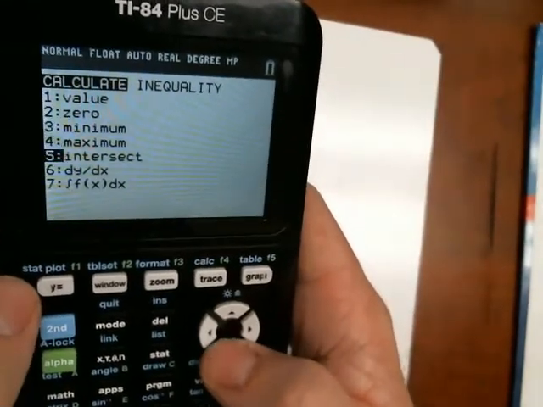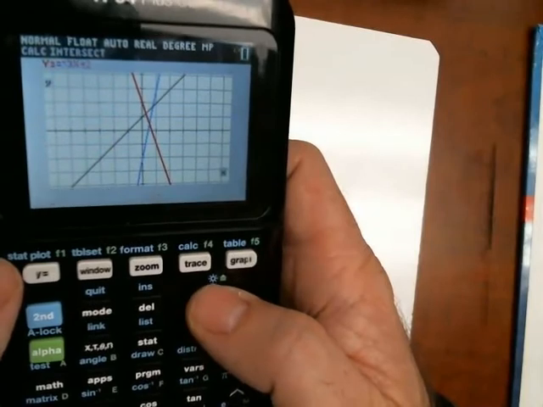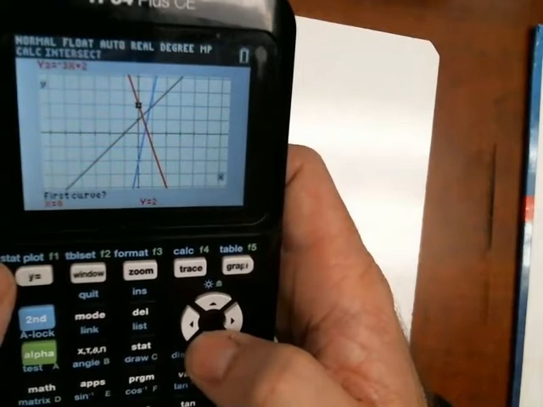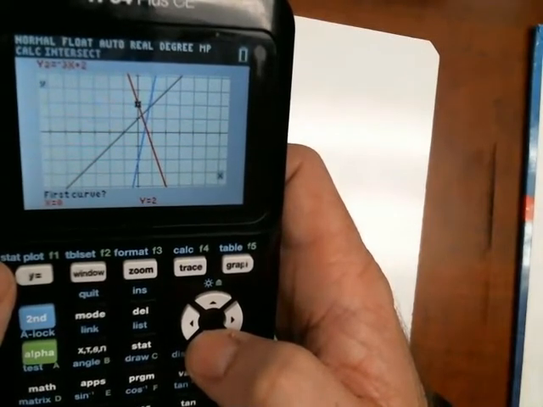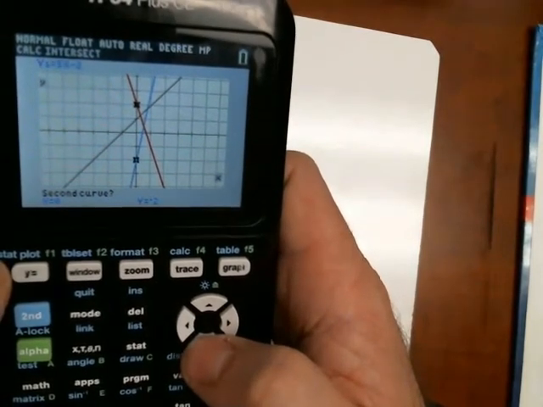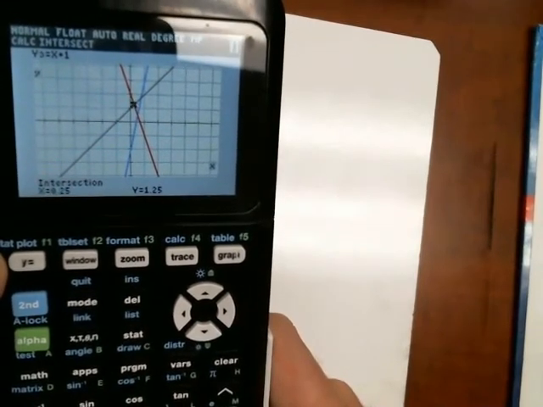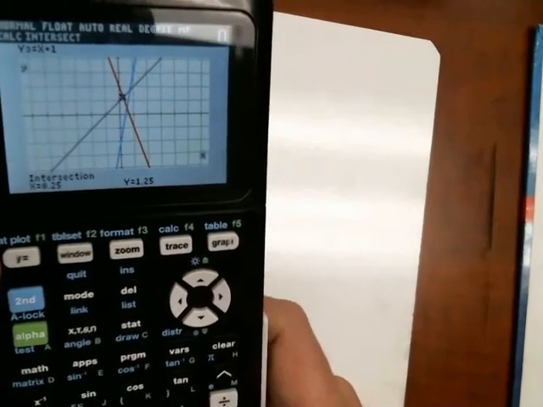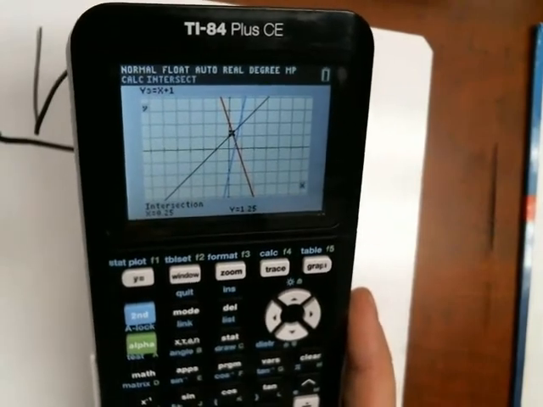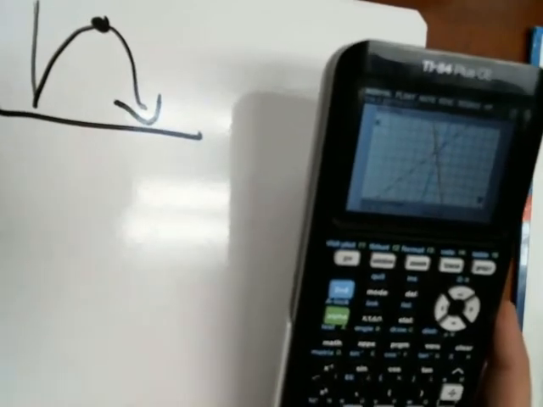So when I go to do that intersection, if there's 3 lines, I have to tell it which 2 to look for. So which intersection do I want? I have to tell it which is the first curve. And I'm going to use my up and down arrows to change which one I'm picking. So maybe I want red and black. Okay, there's red, and it automatically goes to black, but I could switch it over to blue. I'm going to go to black. There's my second curve. That's the intersection right there. And you can switch it so that it is choosing 2 equations and then finding where they crisscross. So you're going to do the very same kind of thing but with different equations.